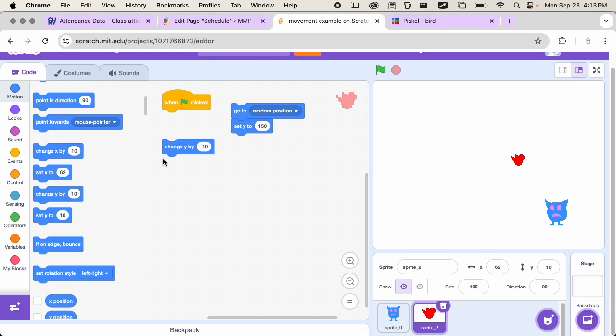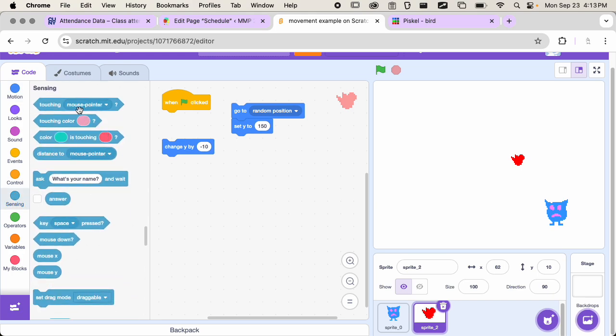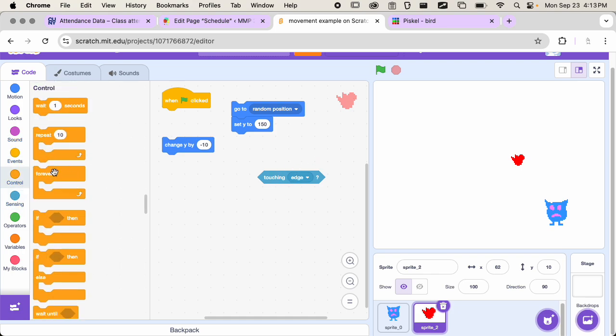Okay, so we can check. There is a sensor called touching, and this will sense if our sprite is touching the edge, and that's any edge. So I can go to edge here. Remember, this is a little diamond-shaped block, so it can't really do anything on its own. We need an if, so we need an "if touching".